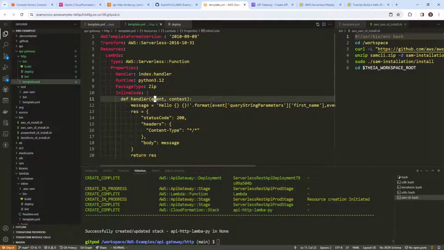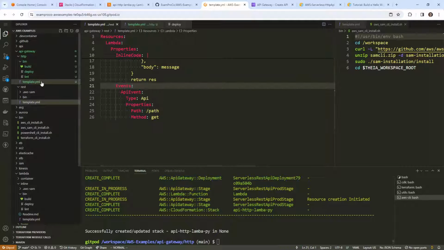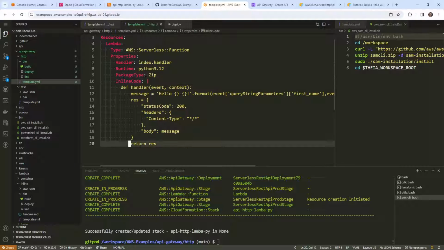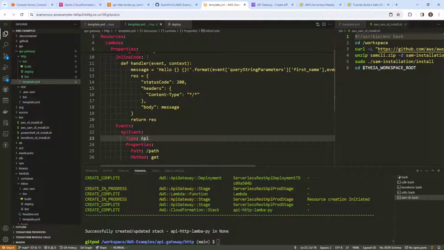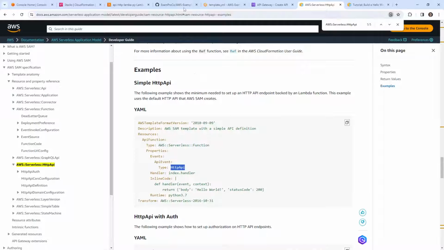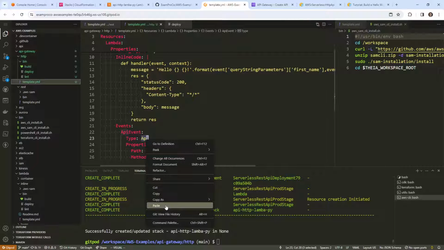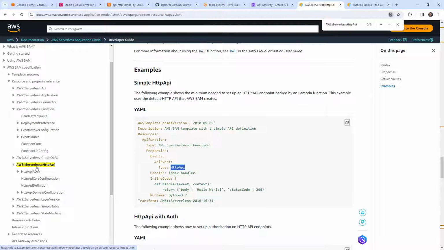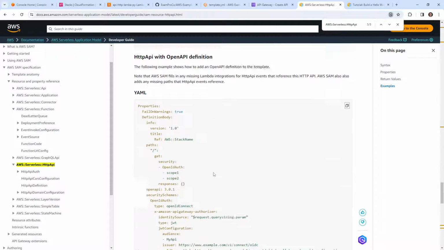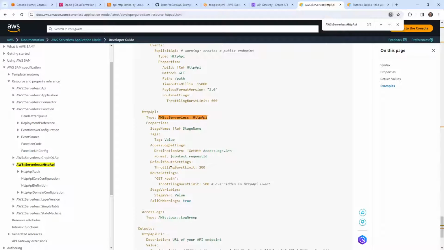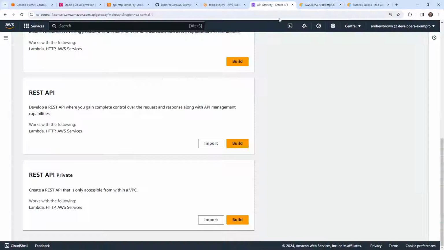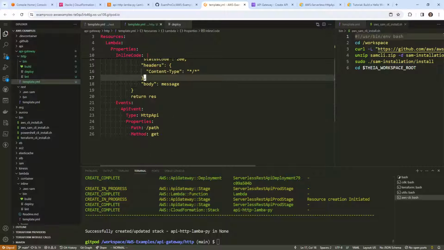We won't just do the one, but I'm going to go back over into this REST one here and just copy these events. And we're going to go back over to here and paste this in. All right. And it says API, so then we can just switch this over to the other one. HTTP API. All right. Now that makes me think, like, does this one let you choose? If you go down here, like, can we choose what it is, or it's always HTTP API? Yeah, I think this one's always HTTP API. But anyway, so we've made that one little change.